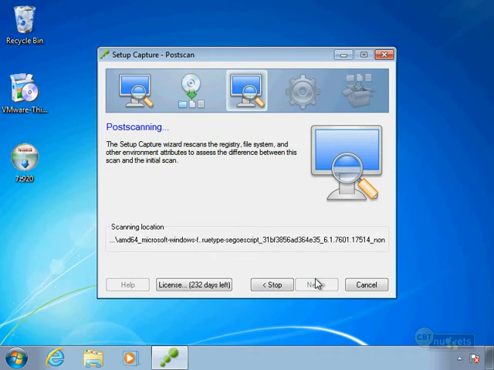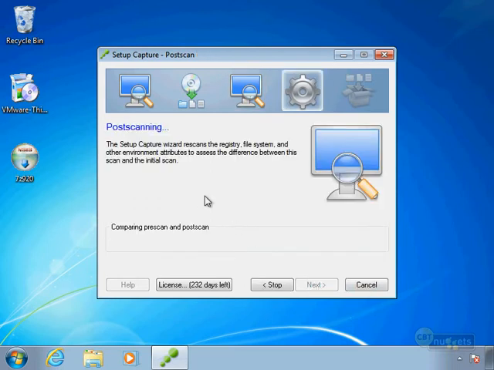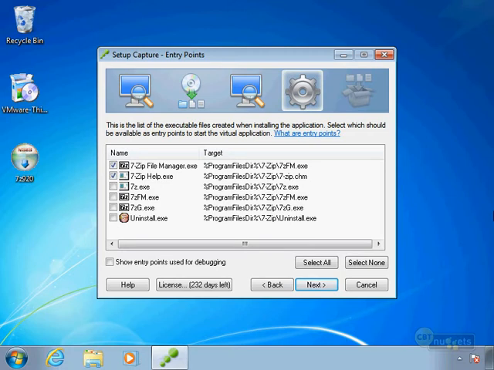So as you can see here, once again, I'm going through this post scan, taking a look at the files and folders on this system, taking a look at the registry key values on this system. And so now I'm collecting a secondary database that I can then compare with the first database. Okay, that process is going to happen here next. Notice I choose next. And you'll see here that the post-scan process now goes through and compares the pre-scan with the post-scan. It's at this point that I have some decisions to make.